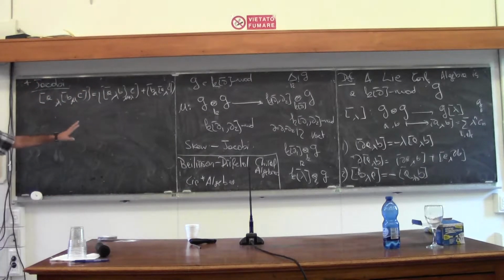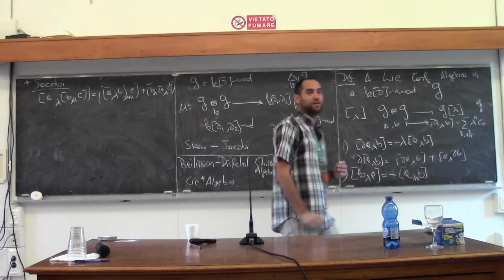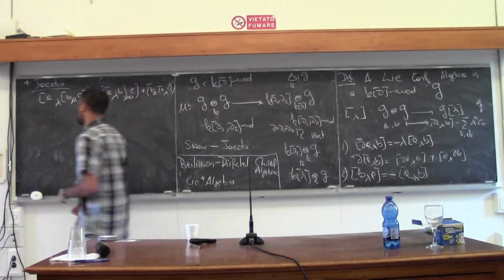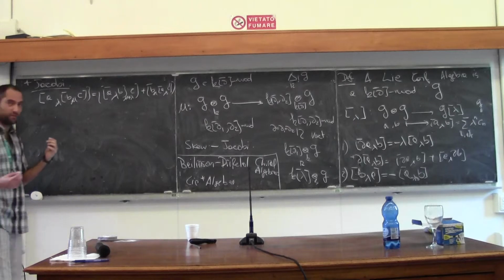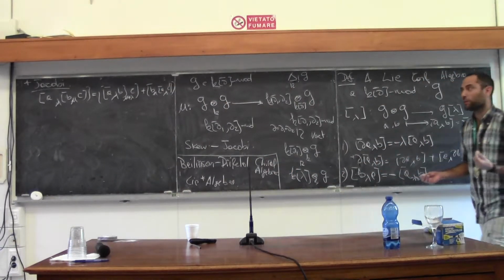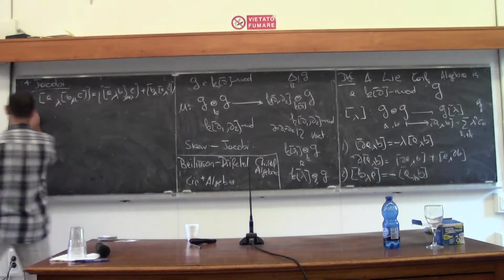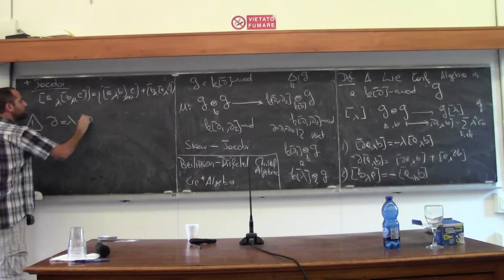If you accept this, the rest follows. Question: is it possible to recover the simple notion of Poisson algebra from this? Thank you. Yes, that's a great question. So since I haven't started with Poisson, let me give you the recovering of the Lie algebra condition. Notice that if I put del and lambda equal to 0, so that's the observation, del is equal to lambda is equal to 0.